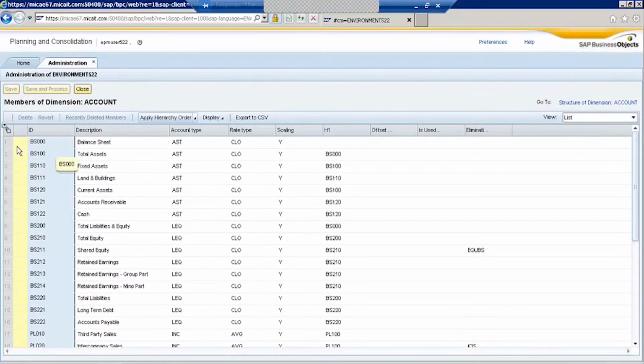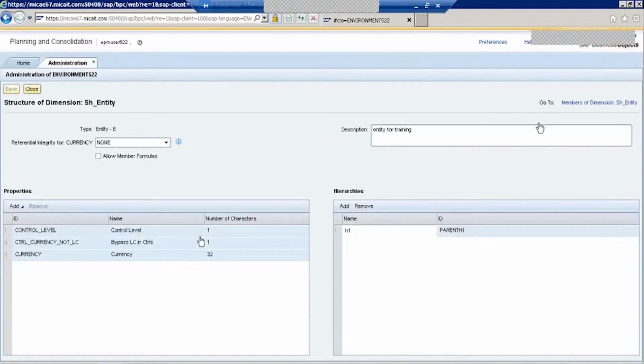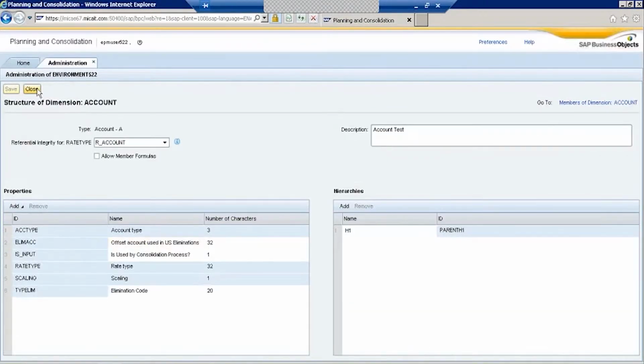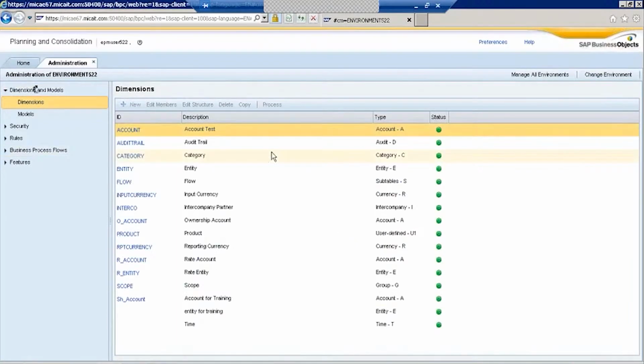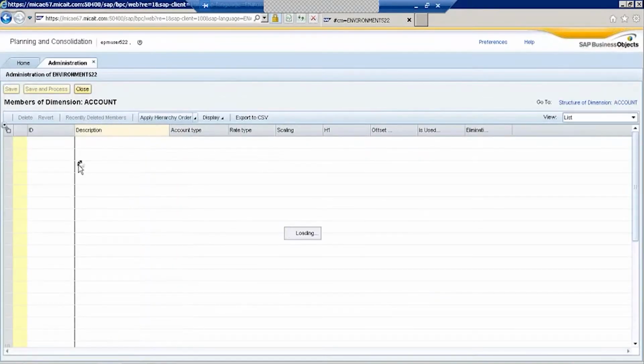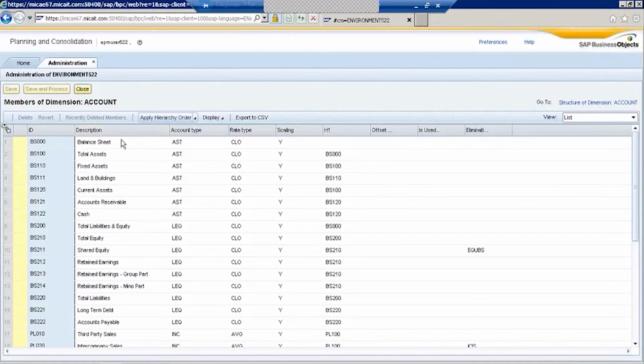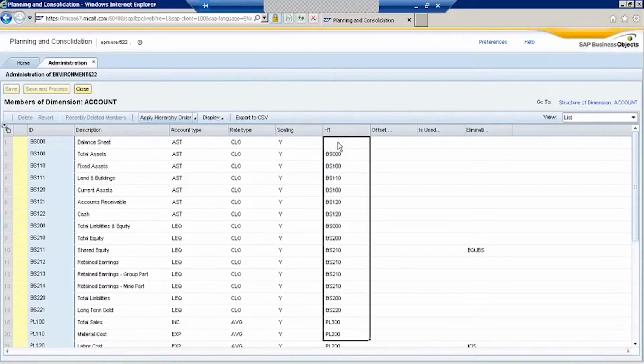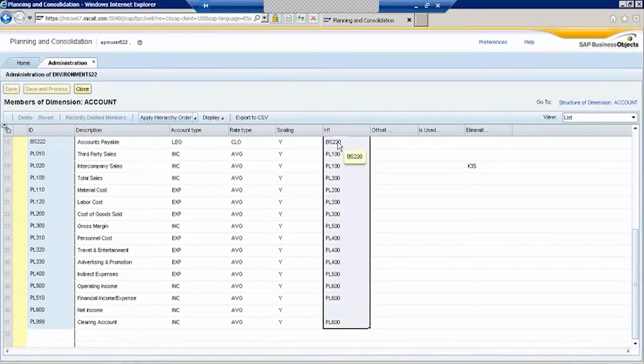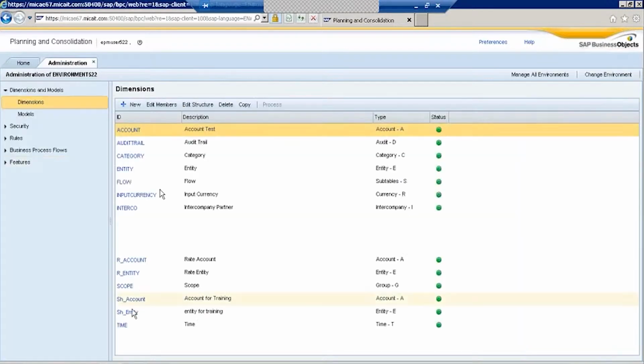So I haven't copied the entire chart of accounts, just to avoid it, since we do have a different type of structure in this. We do have different properties here added up, but we don't have that many properties wherein I can just copy all of it and paste it in here. So I've copied the first three columns, like ID, description, and account type, and I can just copy this again so that we'll also have the same hierarchy level as that of the account dimension.